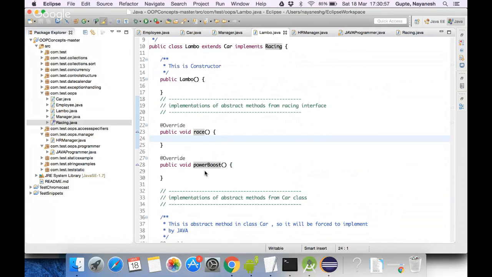Now imagine 6 months down the line, you get a new requirement that all the cars which can take part in racing should also have this extra functionality X. Whoever developed this entire application has left the company, or you have no idea about what the code is, and now your challenge is to find all these 10 classes.